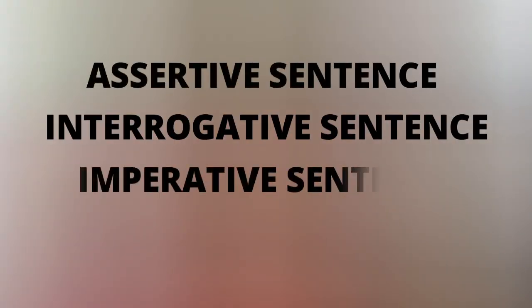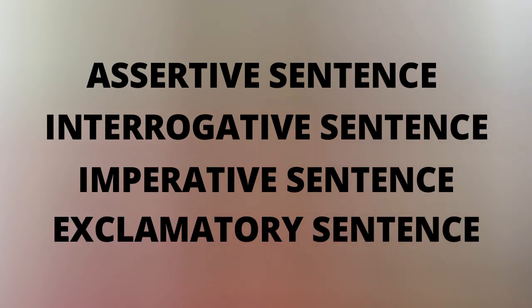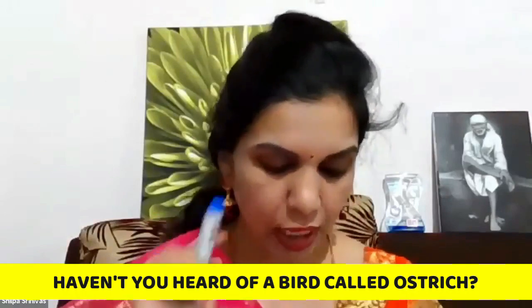Okay, so what are the four types, my friends? Assertive, interrogative, imperative, exclamatory. Very simple. Yeah. So now that you have all got it, let me just conduct a quiz or a test, a small test. You have to type in the chat box what type of sentence this is. Okay, will you all do that? Okay. Now I'll ask you.